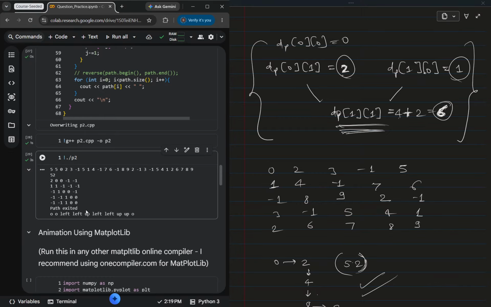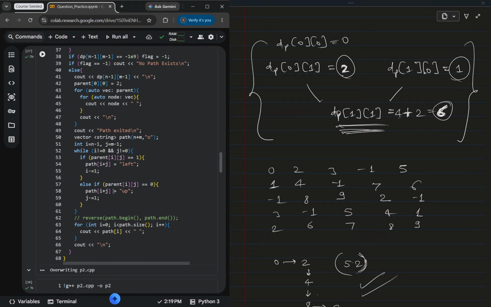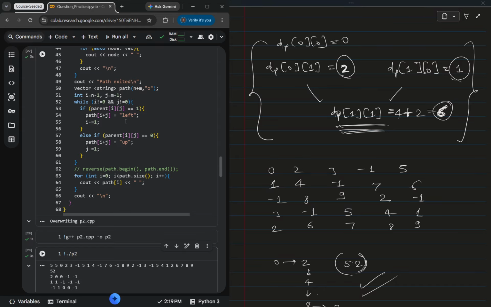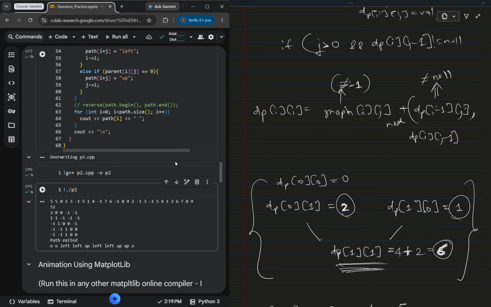Okay. So what can I say? So parent[i][j] equals 1, and then we have to go left for no reason. So 0 means left, right?